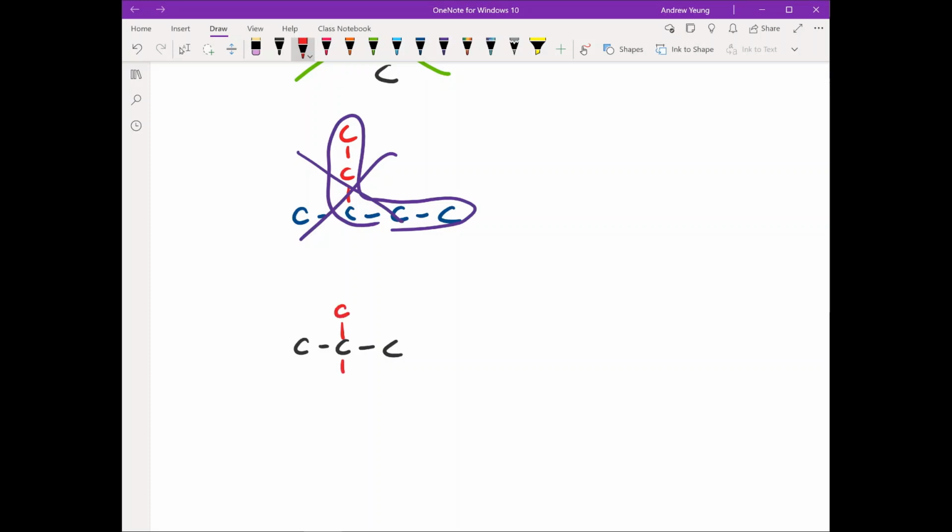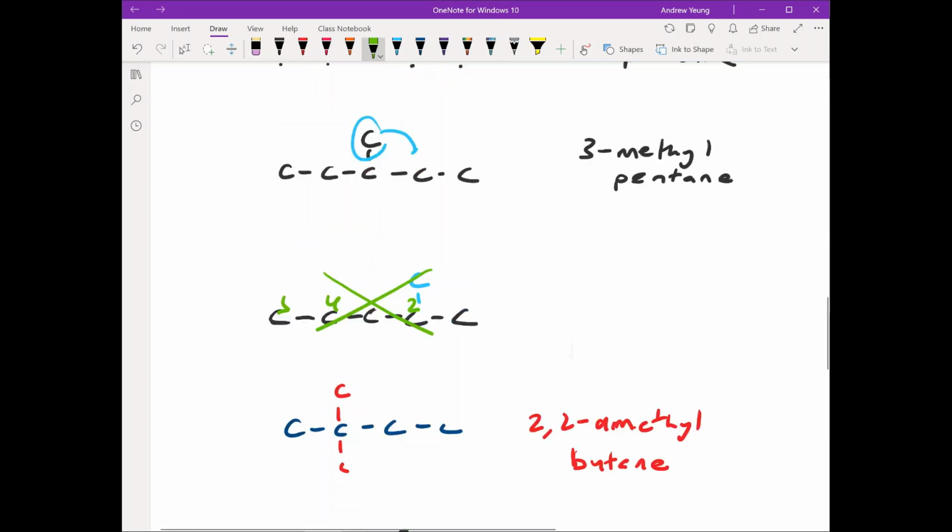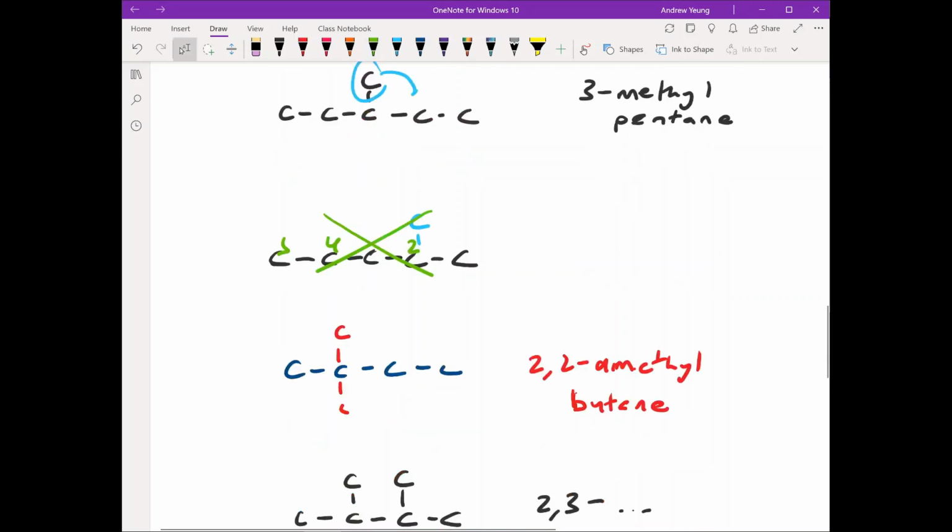If we can, let's try maybe something like that. Okay, I'm really out of options here. Even in that case, although it looks like a 3-carbon chain with a methyl and an ethyl branch here, if you followed your naming rules, the longest carbon chain here would still be this 4. It would still be a butane. And being a butane here, this is a 2,2-dimethylbutane. I think we had that from earlier, 2,2-dimethylbutane.